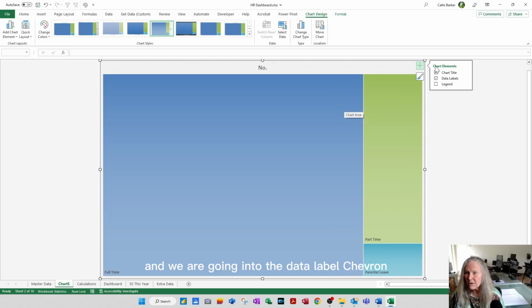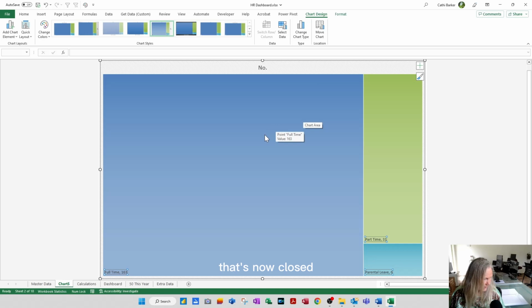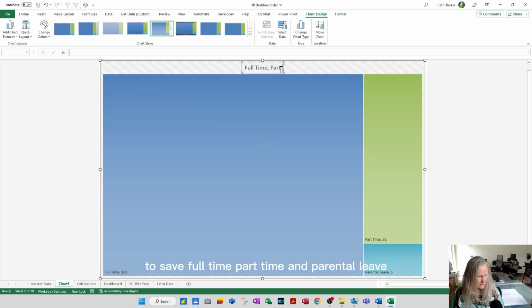And we are going into the data label chevron, more data label options, and we are ticking value, so that we not only see part-time, full-time, but we see what the values are. We close that task pane, and we edit the title to say full-time, part-time, and parental leave.